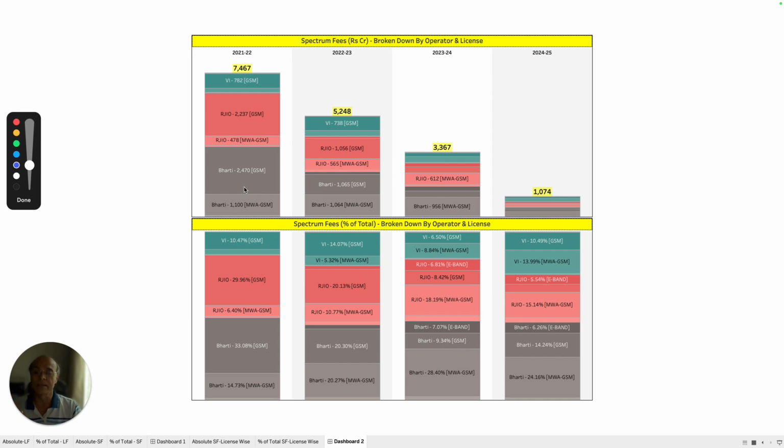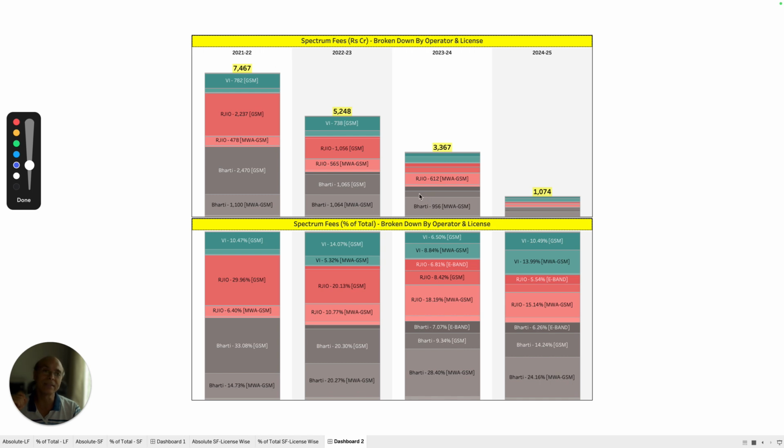The main spectrum, the access part, is called GSM. Right? Why is it called GSM? Because of historical reasons. Bharti had a 2G license, and even for 4G it is called GSM. So it's very funny. For 4G also you continue to use GSM, but it is a 4G license. But from a spectrum point of view, it has been branded as GSM. Look at this. Bharti's access SUC, which is emanating from this access spectrum, in absolute terms is going down because of the reason I told you. The calculation had got changed, and therefore the numbers went pretty low.